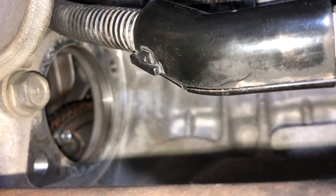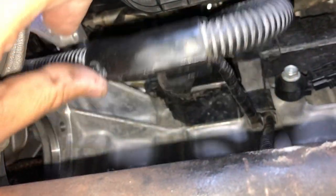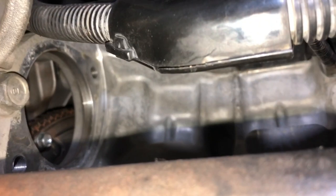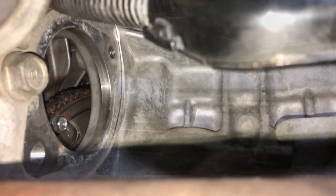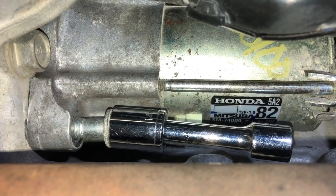All right, so time to install the replacement starter. In the space over here, there's a little bit of slack, so I have to turn the starter a little bit, wiggle its way into the area. And I'll start with connecting the lower bolt, considering I can actually see the lower bolt. And go from there. Got the starter in place, tightened the first bolt. It took a little bit of wiggling.